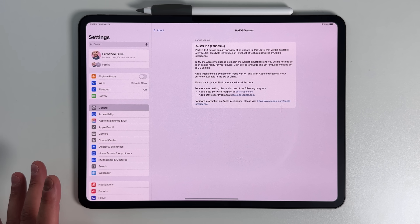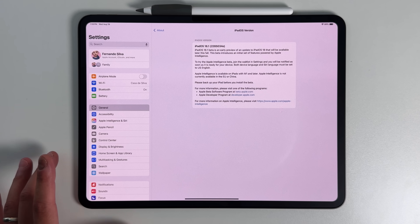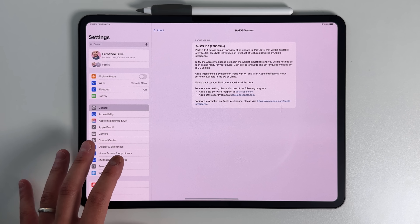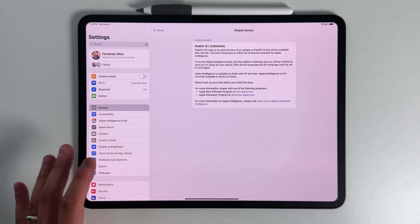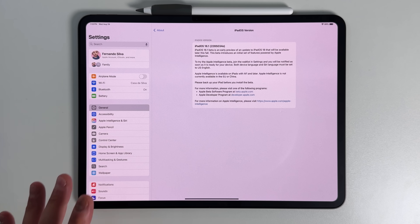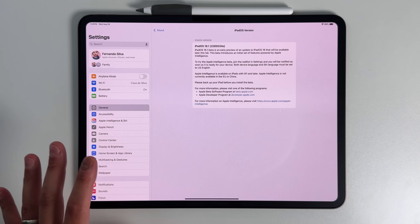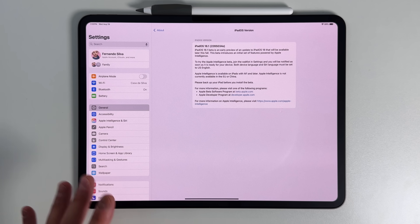One thing to keep in mind: 18.1 will not be available when the new iPhone is released during the Glow Time event. 18.1 will most likely be available towards the end of October. Another piece to note is that 18.1 is only available on devices that support Apple Intelligence, so the iPhone 15 Pro and Pro Max are the only ones able to install 18.1 at least for right now, and same thing goes with the iPad. I'm rocking an M4 iPad Pro, but you need an M-powered iPad in order to get into the beta program for 18.1. It will release to more devices after the fact, but for right now in the beta program it is only on Apple Intelligence-supported devices.